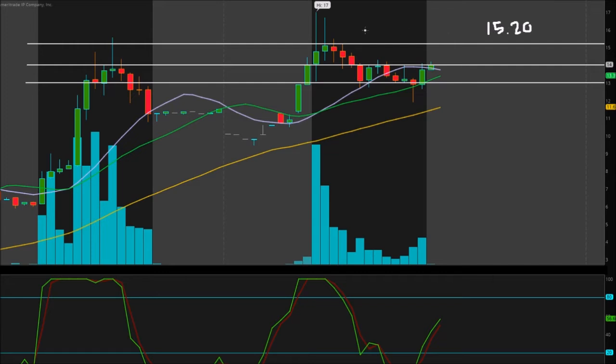If we break $14 to the upside, we can work towards pushing to $15.20. If $15.20 breaks, there's a chance this stock will fly up to $16 or $17 — it's hard to say without that resistance level, but just know that if $15.20 breaks we can fly up, especially since the float on HMNY is so tiny.